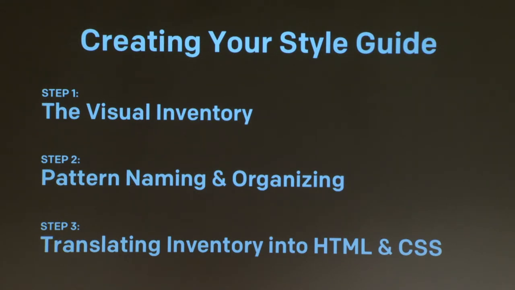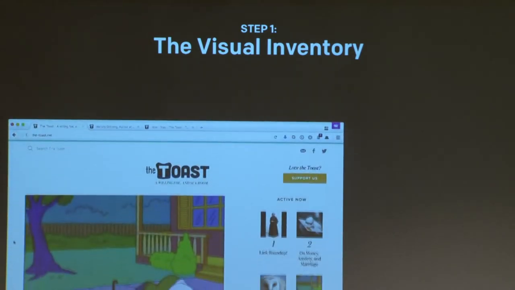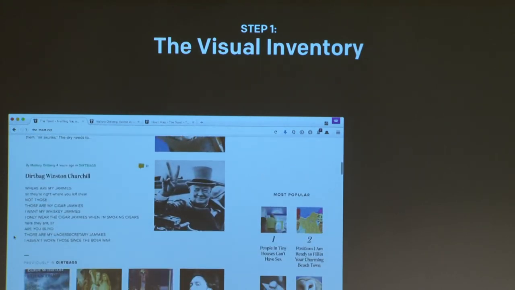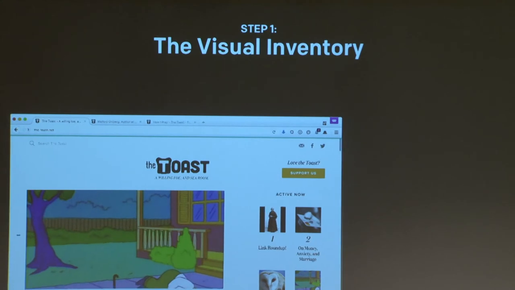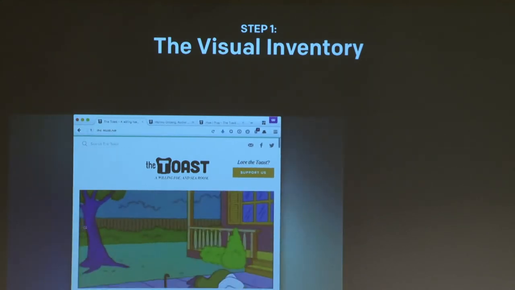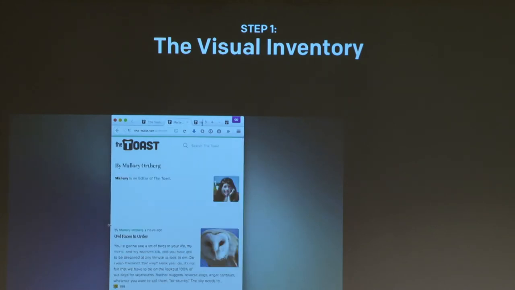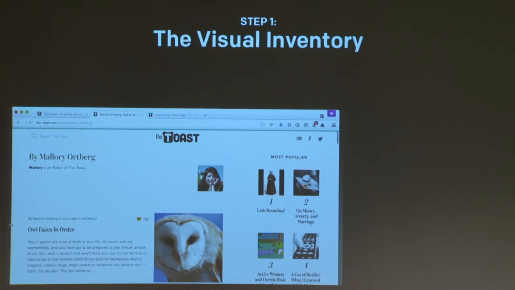So I just want to walk through those in turn, just to see how that process tends to work. So first, we begin by creating a visual inventory of all of our patterns. And everyone has a different way of doing this. But basically, for me, it begins by browsing through a website. Now, this could be a website that's about to be redesigned or one that's about to launch. And then basically doing a quick inventory of all the reusable design patterns that I see. I'm not looking for every single headline or every single link, but unique classes and treatments of them. Those are the design patterns that we're trying to actually honor and preserve and document.